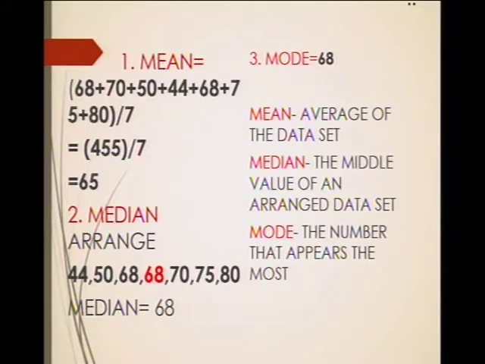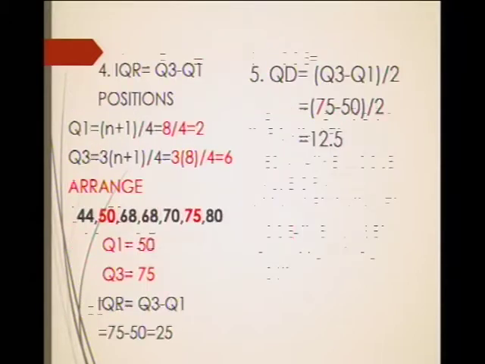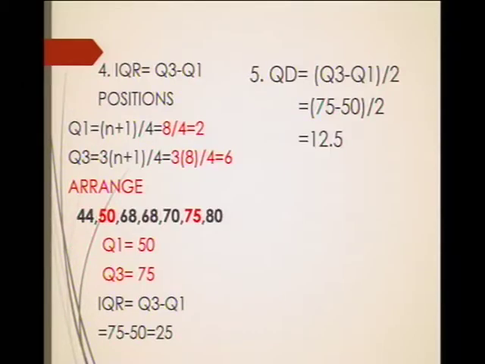Now you also need to know how to define mean, median, and mode. Mean is the average of the data set. In the assignment that I marked recently, most of you wrote that the mean is what we think of. If you say it is what you think of, what is the real one? Because when you say you think of, it means it's not the actual thing, isn't it? Then the median is the value in the middle of an arranged data set, and the mode is the value that appears the most.